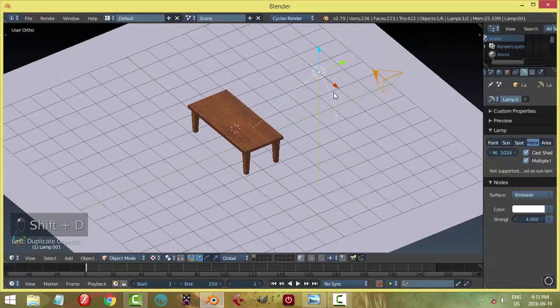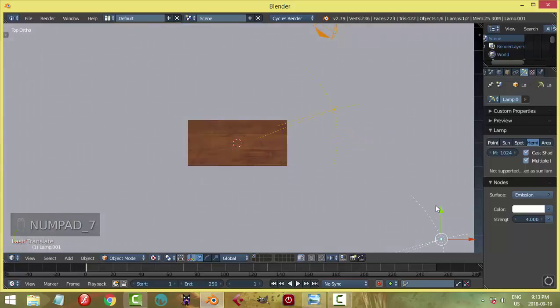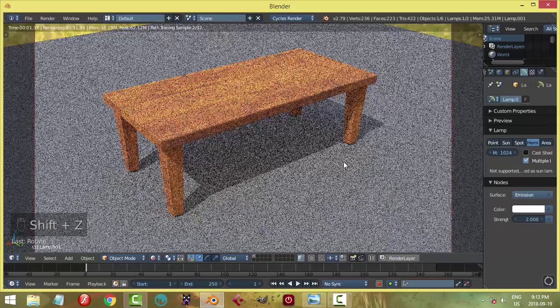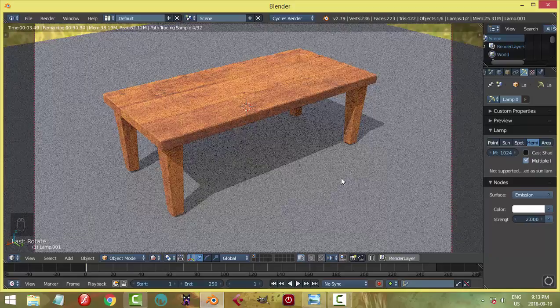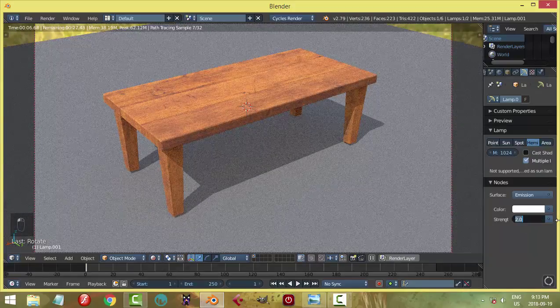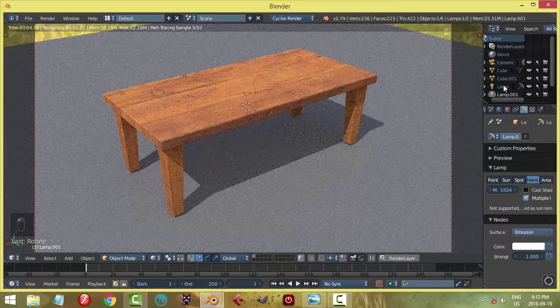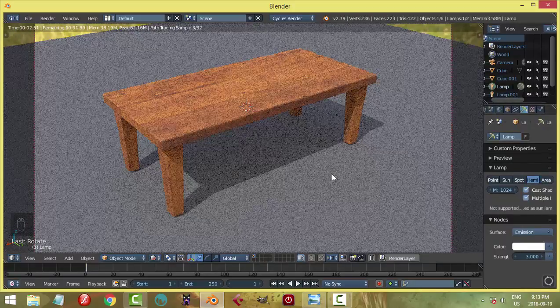Let's take this light, Shift D, copy it. Let's bring it over here. Let's look at the top. Now we'll go over to the back. Let's rotate in the Z and direct it there, but let's make this maybe 2 and not casting shadows. Let's hit 0 and just have a look again, Shift Z. Okay, it's nice and bright. Maybe too bright. Let's make that 1. And the other one, where is it, lamp? Let's make that 3, that's fine. Okay, cool, so Shift Z to get out of that.